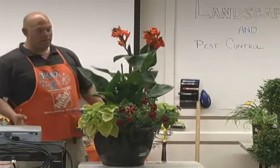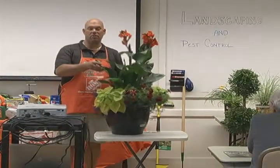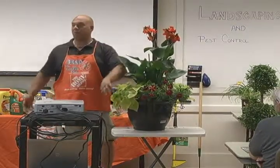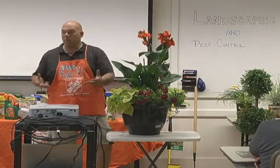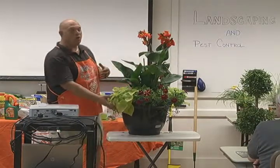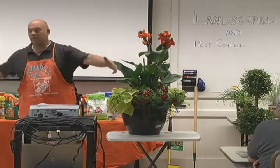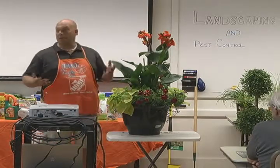I wanted to talk a little bit about some container growing. If you can see here, we've got large textured leaves with lime green potato vine. Potato vine will just spill out over the floor. The more room you give it, it seems like, boom, the more it grows. So if it's planted in a tight container like this, you can kind of control how much it grows because it's competing with all the other plants. But if you put it in a big planter all by itself, I'm telling you, that thing can be 5-6 foot wide and it will just eat it up and it loves the moisture.